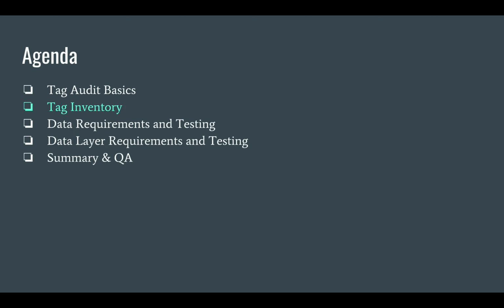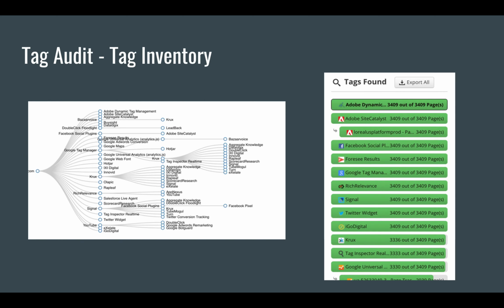Starting at that very high level, the first step in the process is our tag inventory. Just understanding what is there, where these things are, how each thing is loading, so that we can then start developing a plan of action, and again, start drilling down into individual tools. So the tag inventory, the easiest way to collect this information is with our Tag Inspector scan reports.